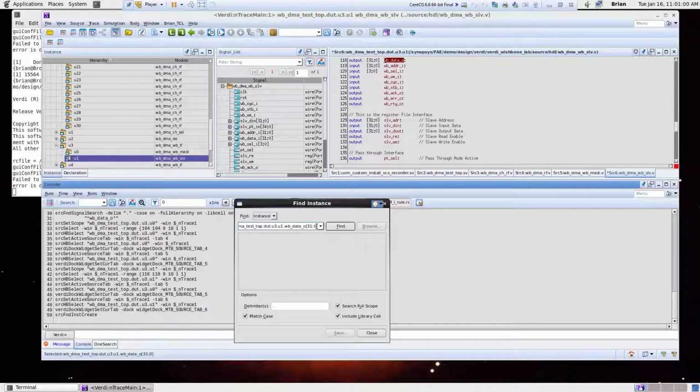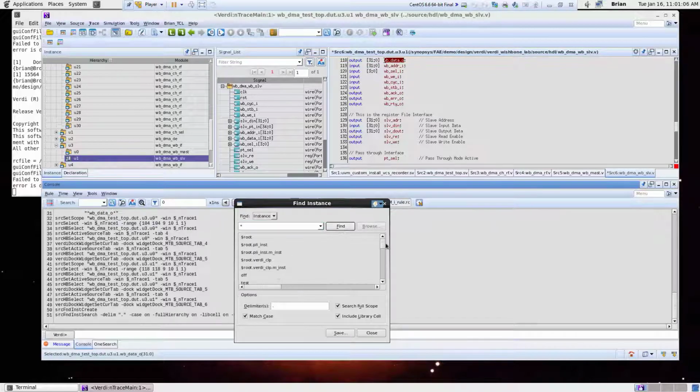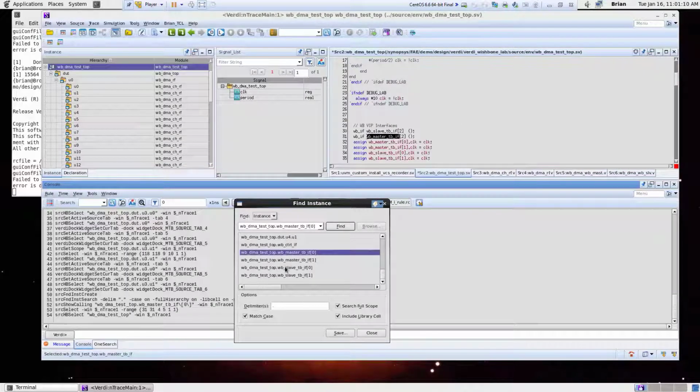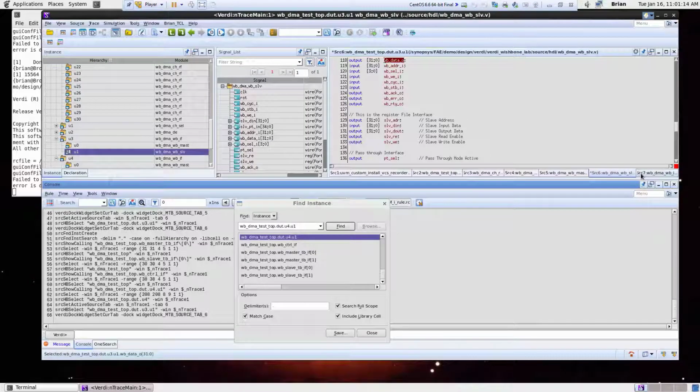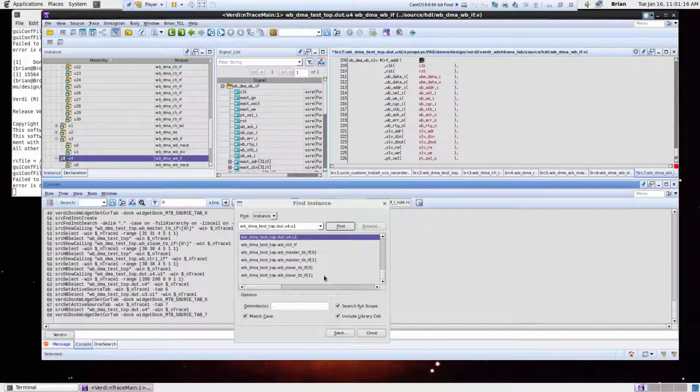So I'll come inside of here. In this case, I'll just put a star in here, but I could put more things to say find. And this will go through and list all the unique instances in the design. Again, as I select on these, it'll jump to where that's actually instantiated inside the source code. Potentially, maybe you have a path that's coming from a log file of some sort, but again, it helps you find out when there is a particular instance.